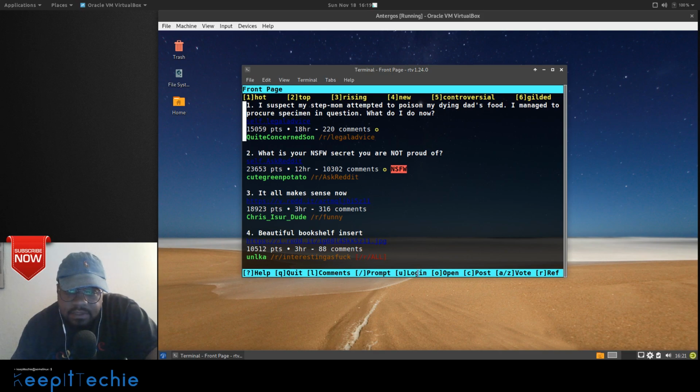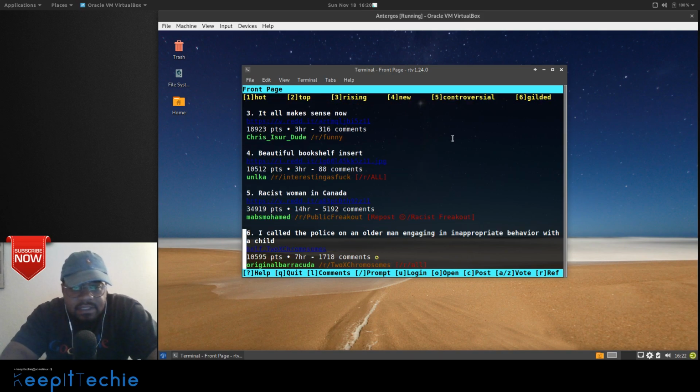You can type in prompts. You can actually log in. You can open links, open files. You can actually post and reference, and the votes, thumbs up, thumbs down, whatever. And then up here, this is the main options you could filter on the page. Like you want to see the hot topics in Reddit, the top or new rising topics, and this is actually new, I'm sorry, but the top commented is right here, and new, controversial, and gilded.